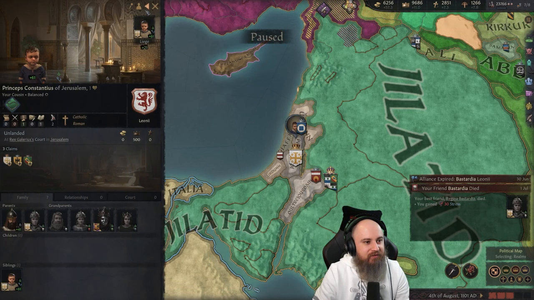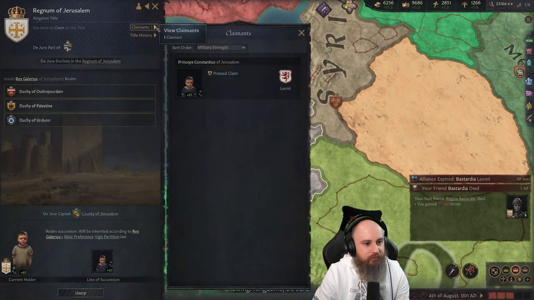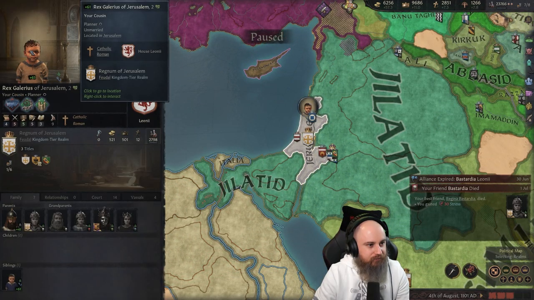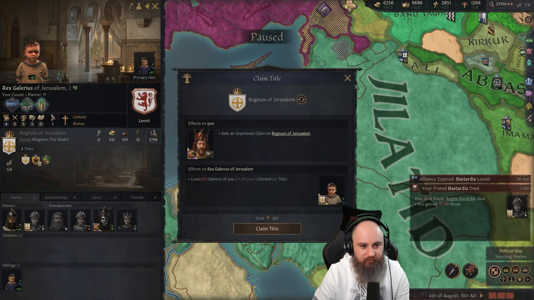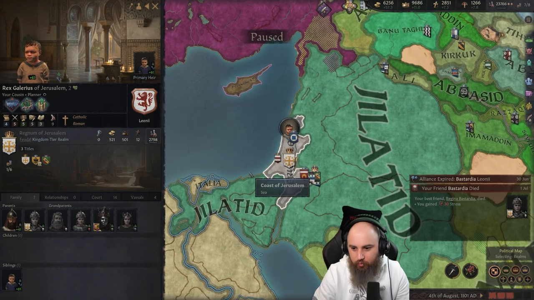But what happens if these two died? Like, where does it go? Does it just get destroyed? Like, what happens? He's my cousin. I can spend renown on doing it, but I don't want to spend renown on claiming it. Goes to a local noble.